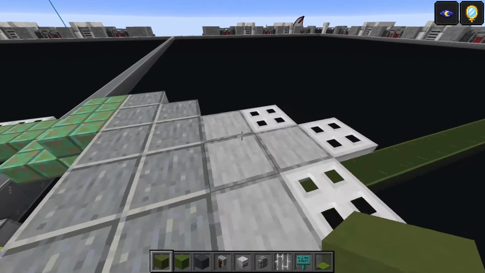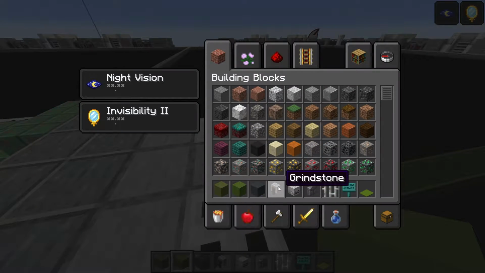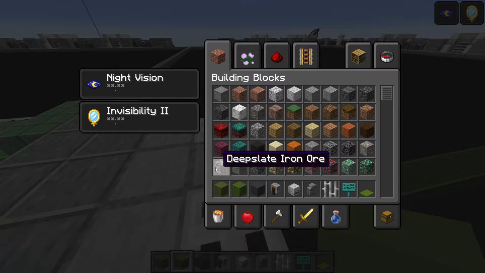So there we go. And that's going to go just there. You also need the grey concrete, grindstone, skeleton skull, stone brick wall, iron bars, warped sign, green carpet again. You will also need the dark oak fence gate and waxed weathered cut copper stairs, but we'll get those in a minute. I know I didn't say the name right, but we'll get to that. You also need warped trapdoor as well.